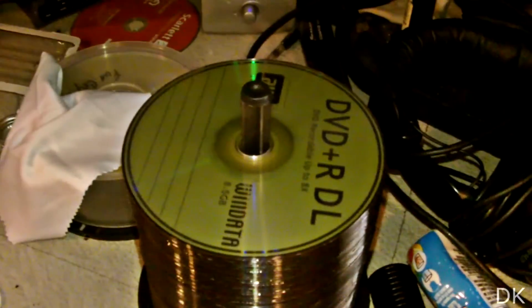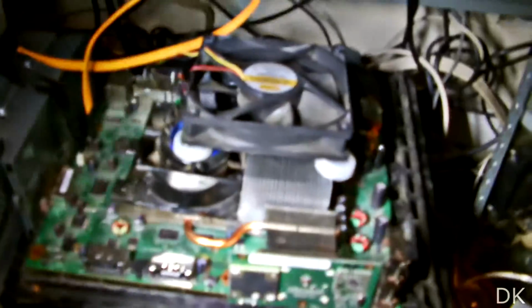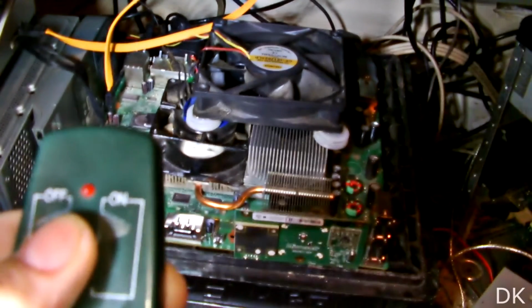Now, those are the discs that I used way back in the day to burn my games. These are WinData discs. Everyone told me in the past to use Verbatims, but I found that the WinData discs worked just fine and were about 3 times less expensive. So overall, it was a really cool setup, and this was something that I filmed a very long time ago.